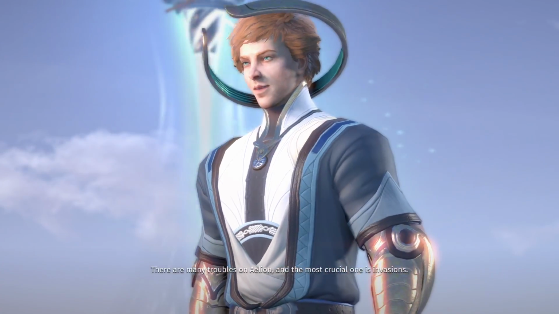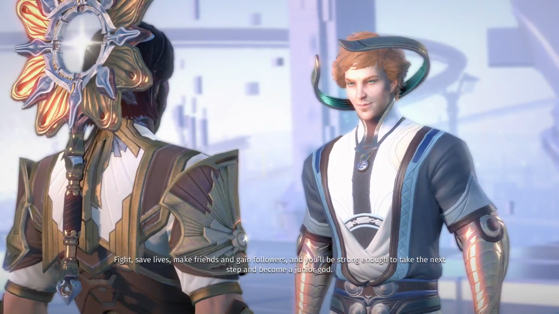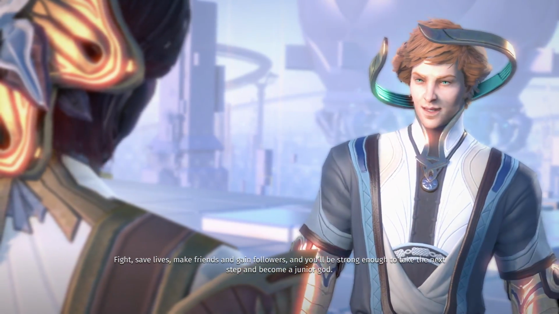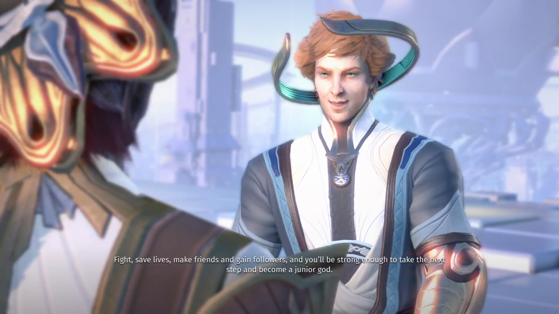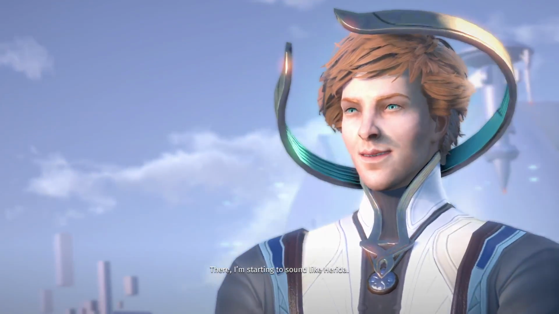There are many troubles on Aelion, and the most crucial one is invasions. Go fight. Go save lives. Go make friends and gain more followers, and you will eventually become strong enough to take the next step and become a junior god. I am beginning to sound like Harita.